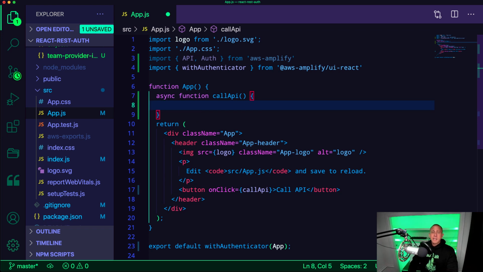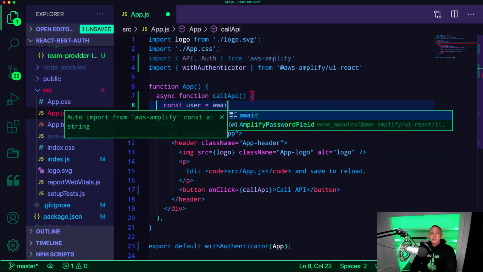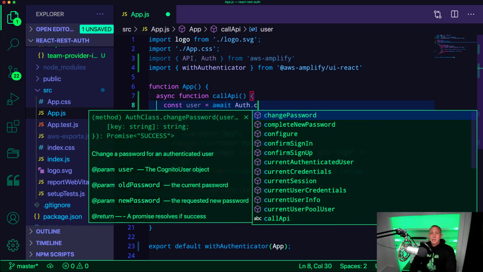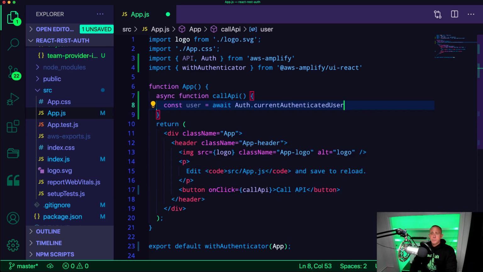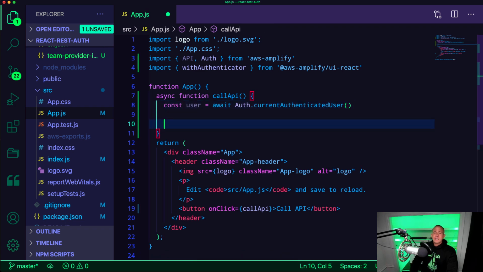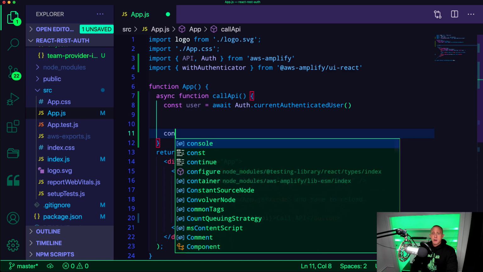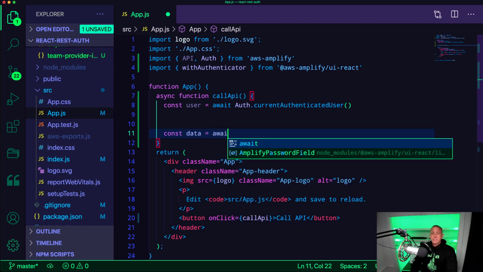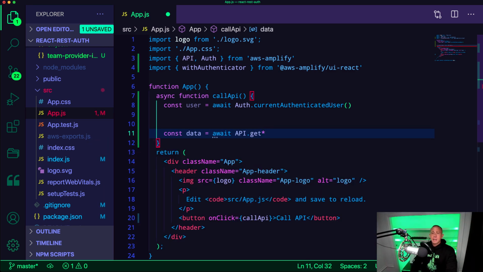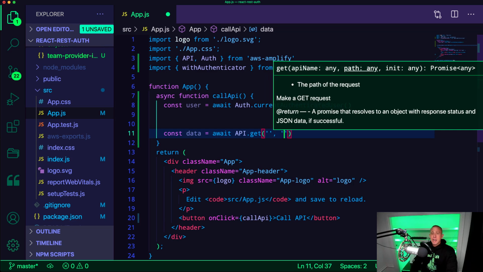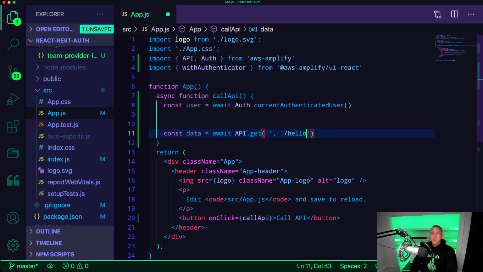Okay, the next thing we want to do is get the identity of the caller, so that is the signed in user. So I might say const user is equal to await Auth.currentAuthenticatedUser. Okay, so now that we have the user, what we want to do next is create some headers, and then we're going to say const data is equal to await API.get, and we're going to pass in the API name, the path, which is /hello.